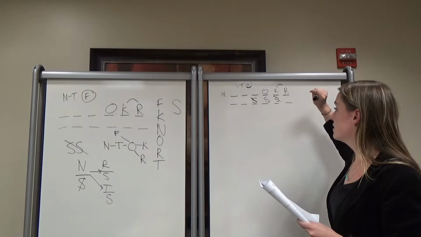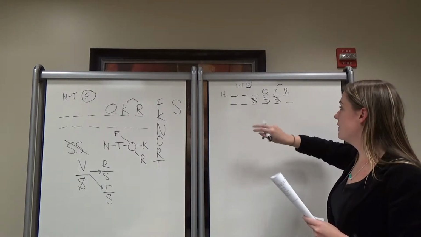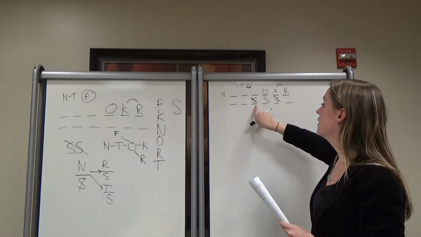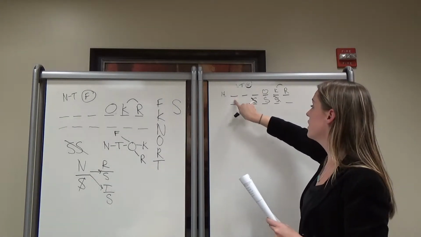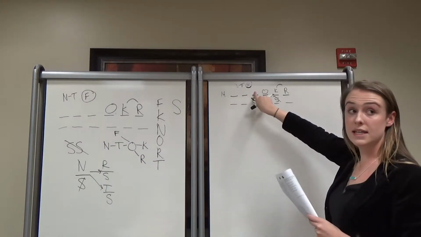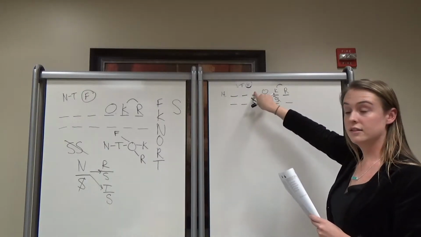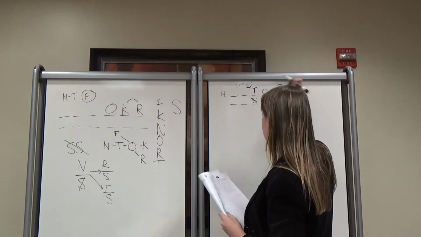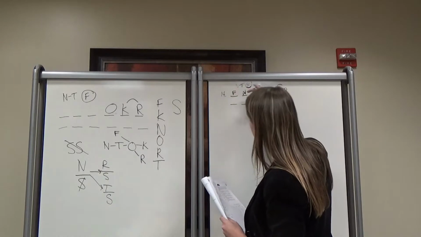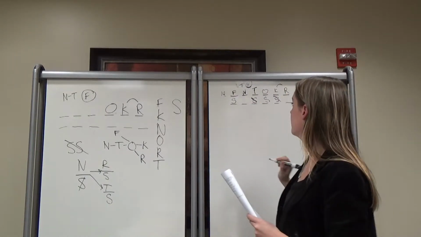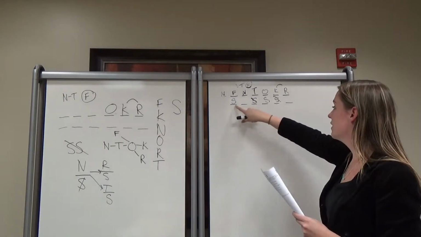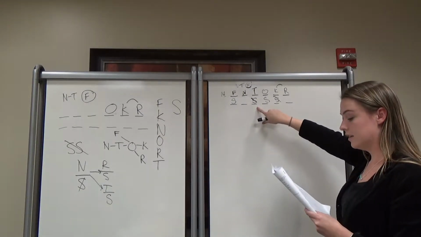C, F is summarized. So if F is summarized, we know that it can't be here because this has to be not summarized. So F has to be here or here. So if F is here or here, then that forces T here, right? So T has to be there. So then let's just put F here. F there and N there. So then F is summarized and T is not summarized.